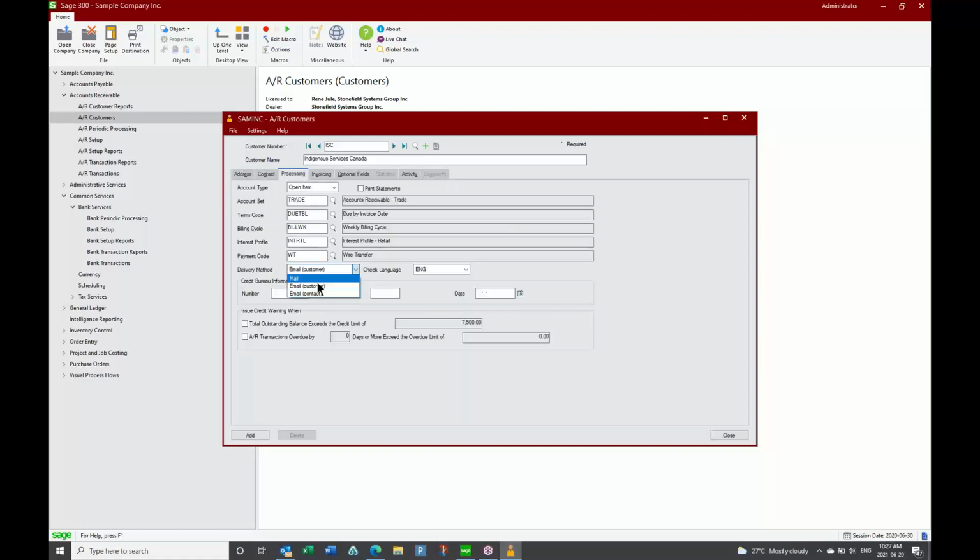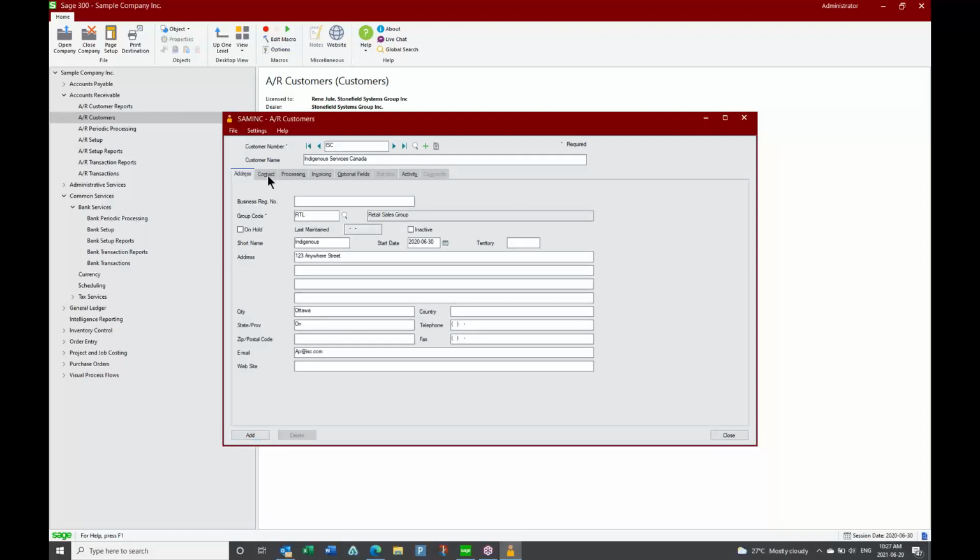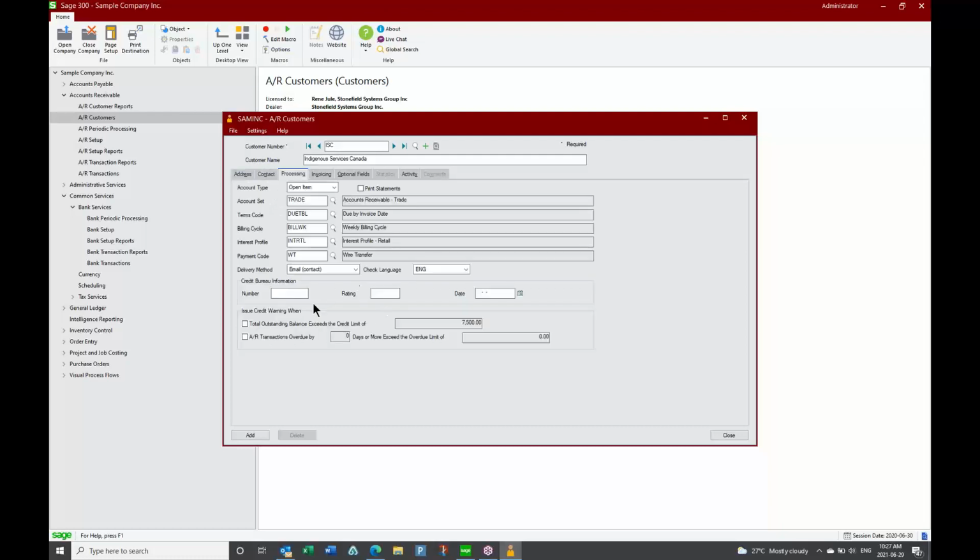If we change that to email contact, then it's going to email it to this address. In this case, it could be steve@isc.com, so it's going to send it to this email address. So I'm going to say email the contact.